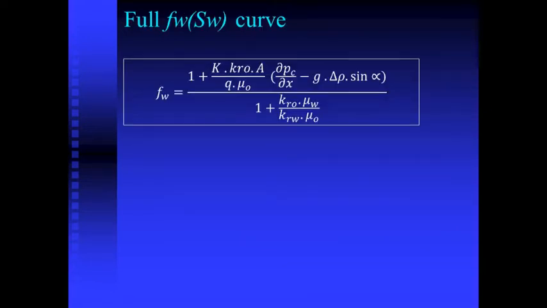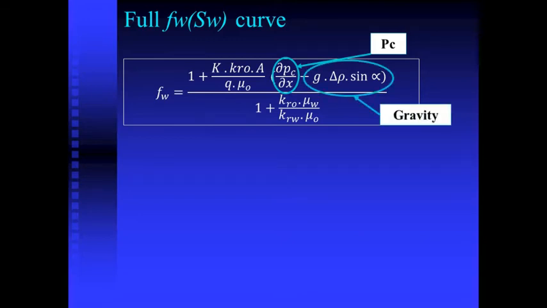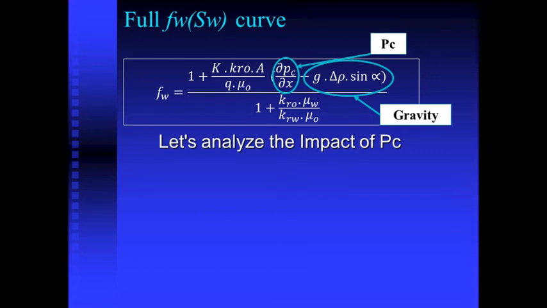This equation corresponds to the generalized fractional flow curve. It can be seen that a term, that includes the capillary pressure, appears in the form of a gradient as a function of the distance between the injection point of water and the production end of the system. It also appears a gravitational term taking into account the gravity, the difference in fluids densities and the dip of the structure. We will first look into the analysis of the corrective term associated with capillary pressure.